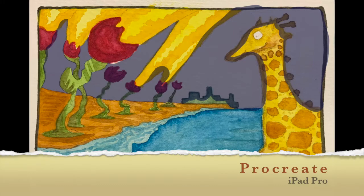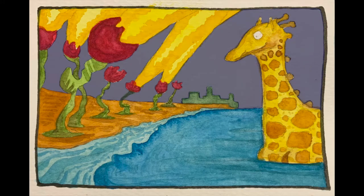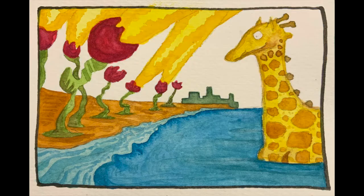Alrighty, so starting off here, I just was filling in the sky with a lower opacity wash of kind of a purplish, dark bluish, just to really set the basis for the rest of the drawing. I think it looks great. But then I erased it, so I guess it didn't look that great back then.